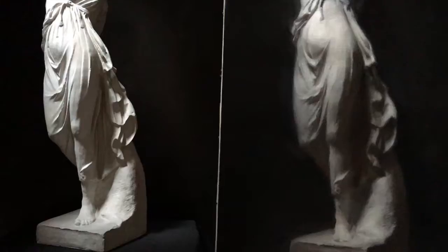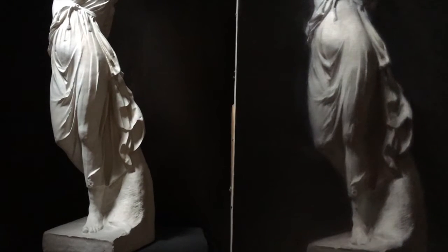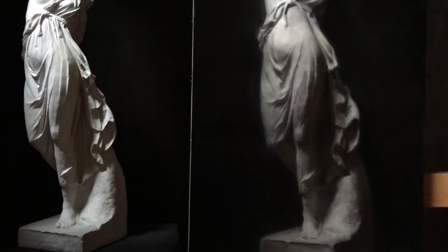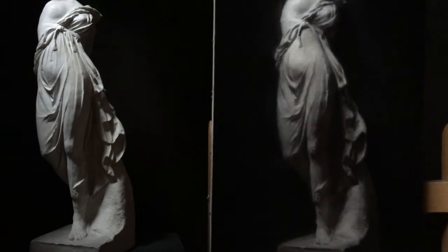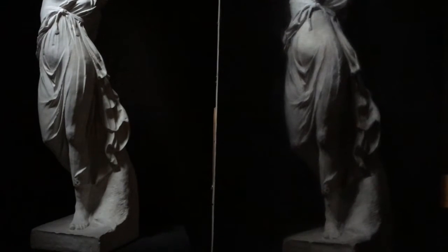But that day when I was working on it, I stepped back and I was comparing things, and the bent leg that I had worked on before, I'm noticing that when I painted it, I wish I would have made it more yellow and put more yellow ochre in it, because it really is a pretty warm area in the cast. And so when I was looking at the whole thing, I was just seeing that it needed to be warmer. And so when I worked on the other leg, I was seeing if I could push it colder, so in comparison, the bent leg would appear warmer.